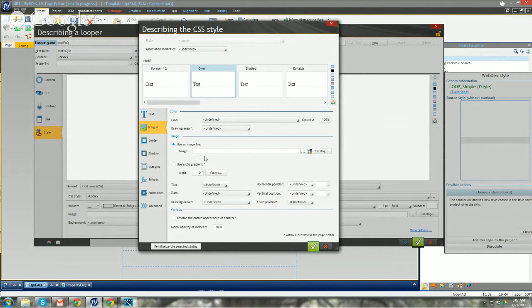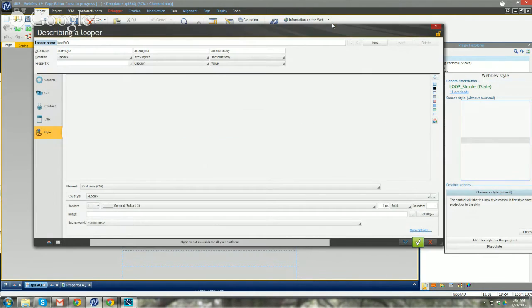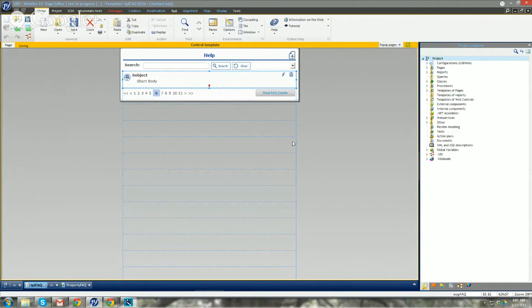For whatever reason, PCSoft has just not implemented it. I sent a question to support asking them about it, and they said that, no, it's not supported, that they would suggest it to development. So maybe it'll be a feature of version 21 or something, or be real nice for it to sneak into 20. But anyway, so there's not a way in standard WebDev to get that background to change.